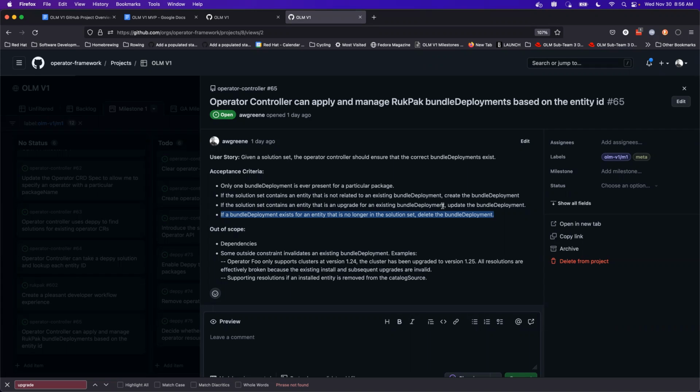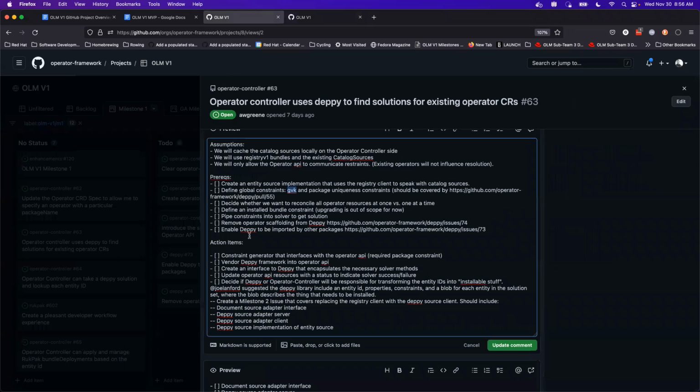Okay, so it doesn't need any information from the cluster for that, other than what we asked for: the operator objects and the contents of the catalog. Correct. Okay, all right. But this does.